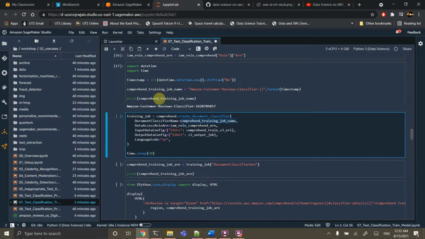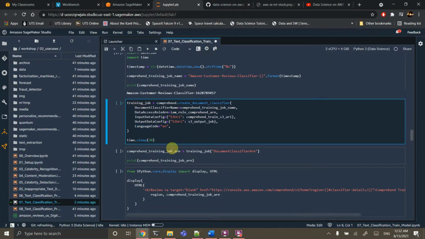We're going to call it with the training job name here, the asset role here, and then the input data will be this CSV location. Output would be this one. The language that we're going to use is English because it's an English dataset. If you want to use a different language, then just update the language here.